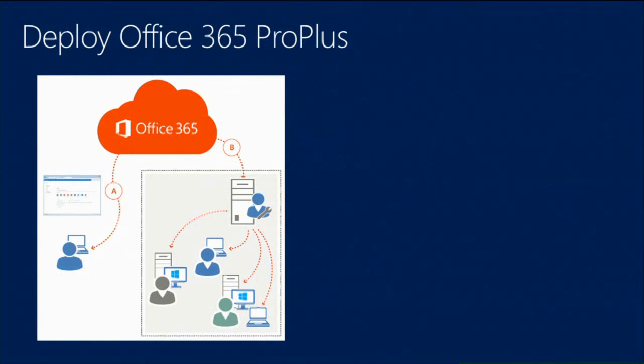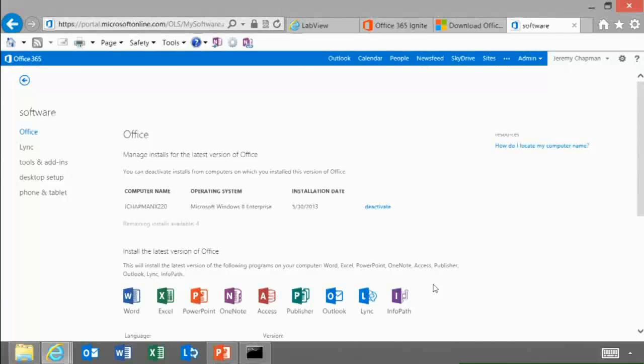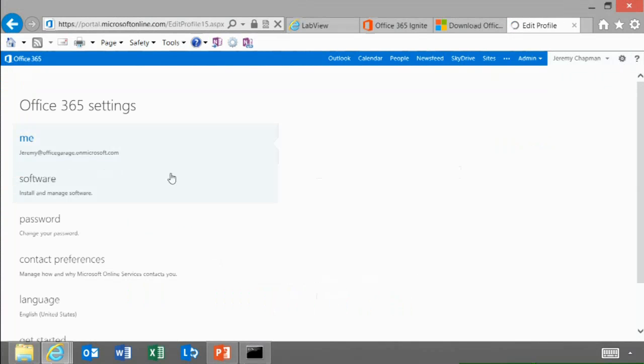So my two primary deployment options are, a user can self-install, which works for an unmanaged machine. Let's say you don't have an agent on that computer managing it, so it doesn't have CCM exec running from System Center or something like that. He can log in from home, and the experience that he'll see essentially looks like this. I'll just go to my demo machine here. When I go into my account, I log in, and you'll go to basically Office 365 settings just to navigate there in the software.